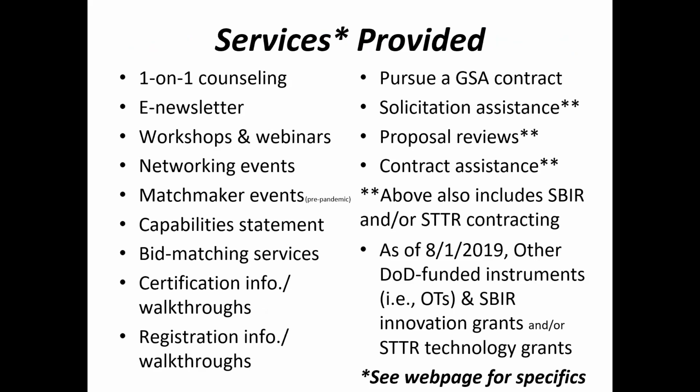And so what that means is that when this solicitation is actually issued, then your primary counselor can help you review that solicitation, especially if you're new to government contracting, because the government contracting process can be a little bit complex. There are some nuances to it. The process is fairly rigid. And so your primary advisor can help level set your expectations, help you understand the terms and conditions, the instructions that you're going to have to follow in order to submit an acceptable proposal, because there's two main things to understand about pursuing government contracts. You can submit your proposal on time, but if it's not acceptable, you're not competing. And so that's very important to know.